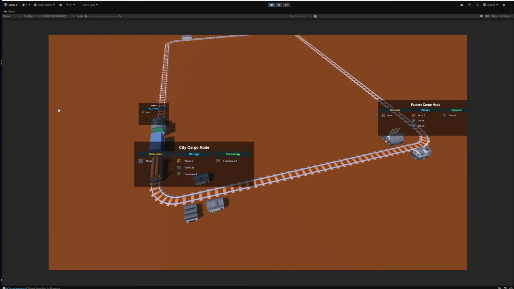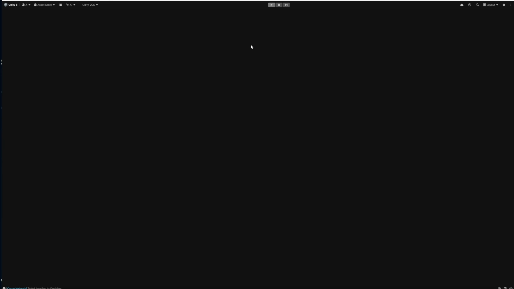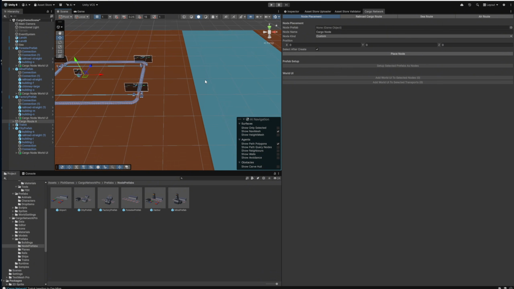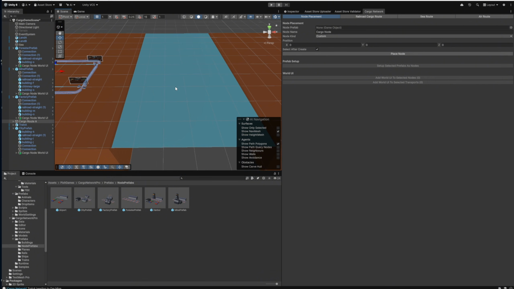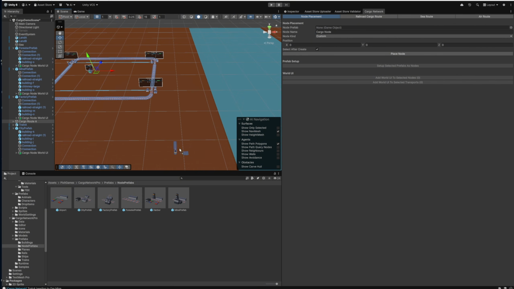So, with the wood and tools, city started to produce furnitures. Now, let's import these furnitures with harbor.